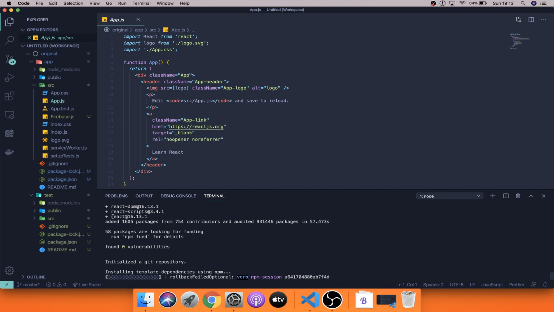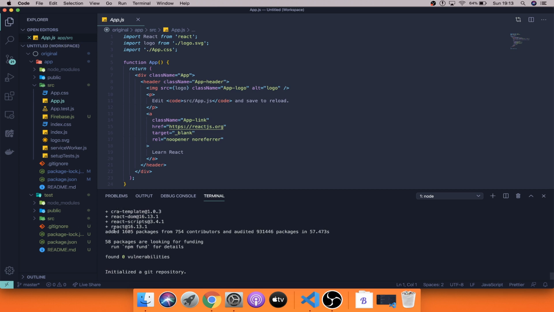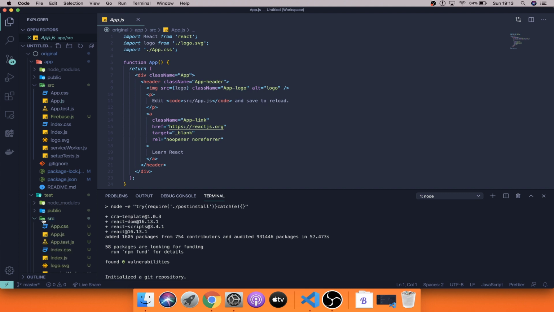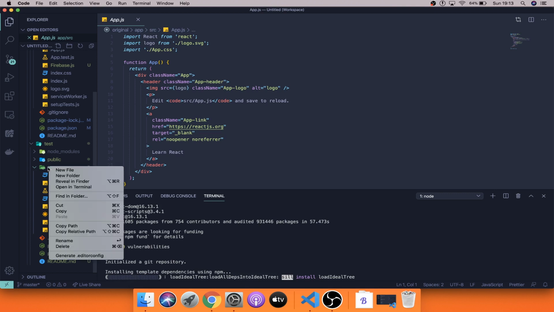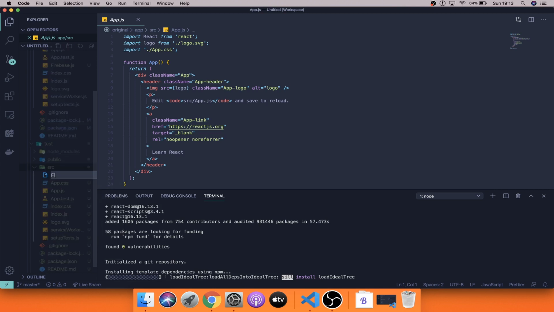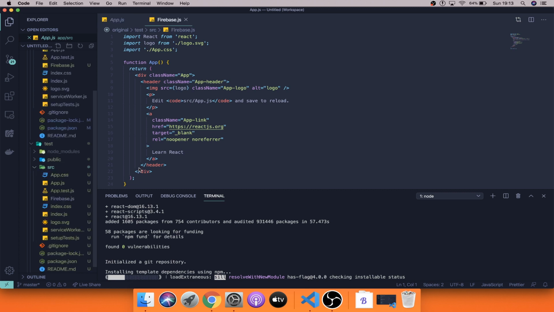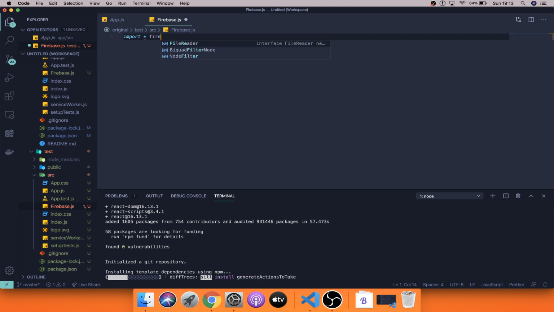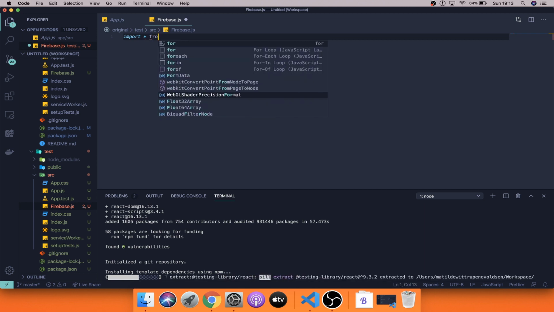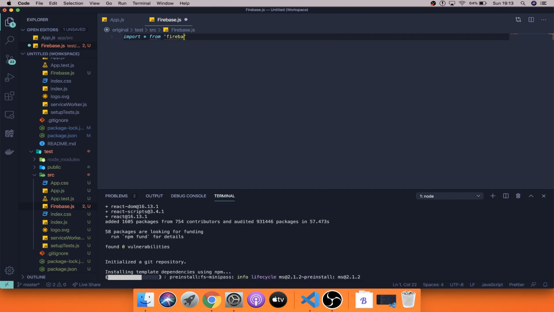Alright, so what we can do now is actually we can go in here and we can go all the way down here and say Firebase.js, and in here we're gonna basically just import everything, and then we're gonna get that from Firebase.